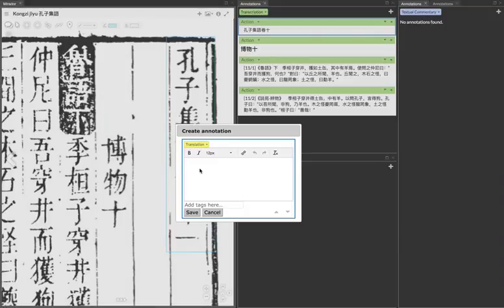We can click in the text box to begin. And I will say, the collected sayings of Confucius, chapter 10. Save. And now as soon as we've created that item, you see it appears here in translation. And we can keep going with this.